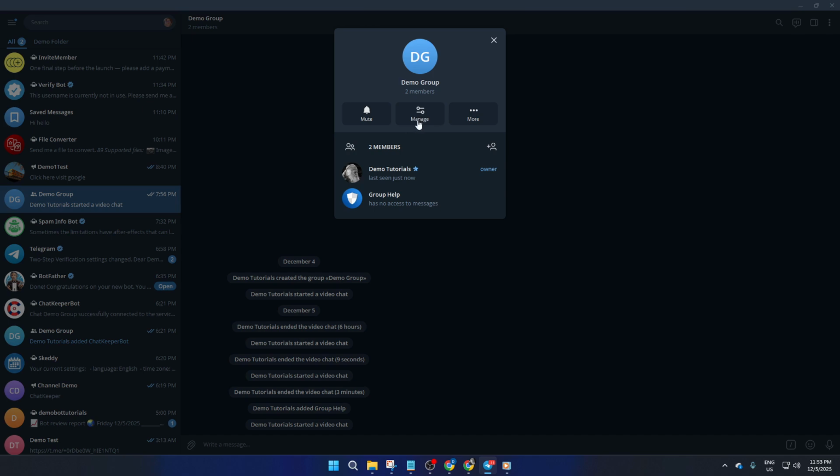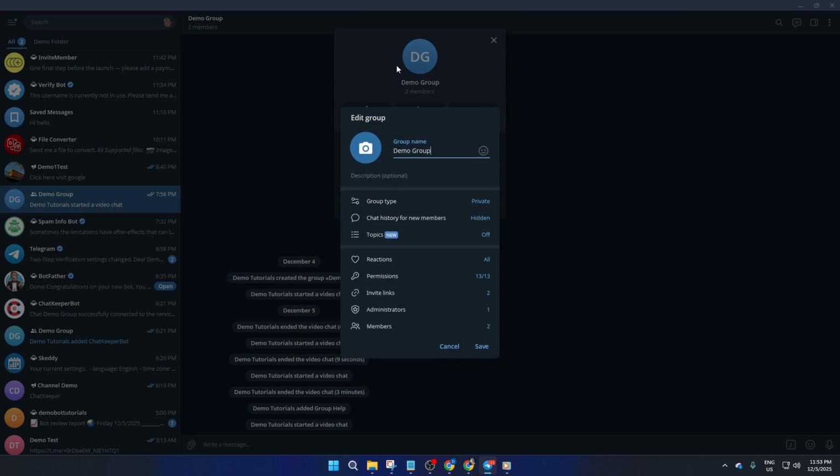Next up, look to the top right corner for the Edit button. It usually looks like a little pencil icon. Go ahead and click on that. This takes you into edit mode where you can make all kinds of changes to the group, from its name and photo to member management. Take your time here, there's no rush. You want to be sure you're in the right spot before you make important changes.